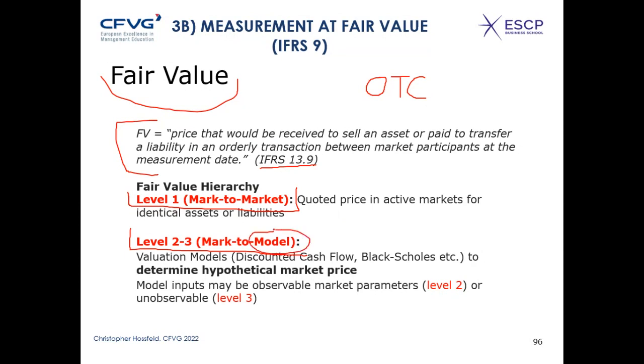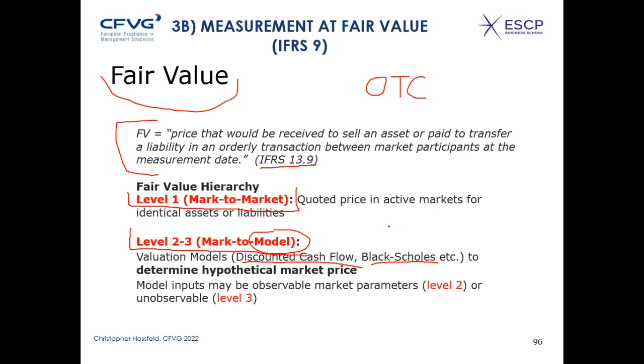It means I mark to model. I will use a valuation model that is generally used for this type of financial instrument. For example, to value a bond, we use the DCF method, discounted cash flow. Here I have my individual bond, and I will do the same thing. To value options, for example, I could use the Black-Scholes formula. So here I have an option that is OTC, and I will use the Black-Scholes formula.